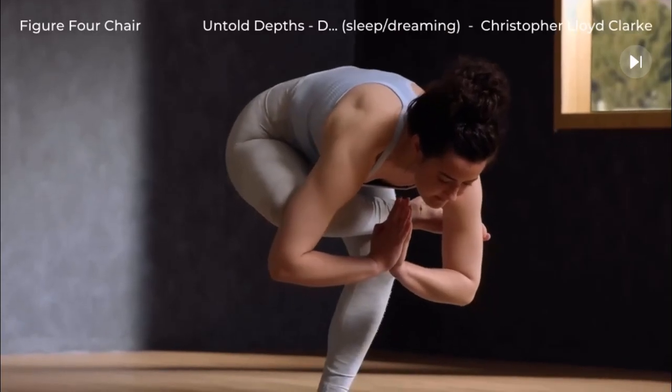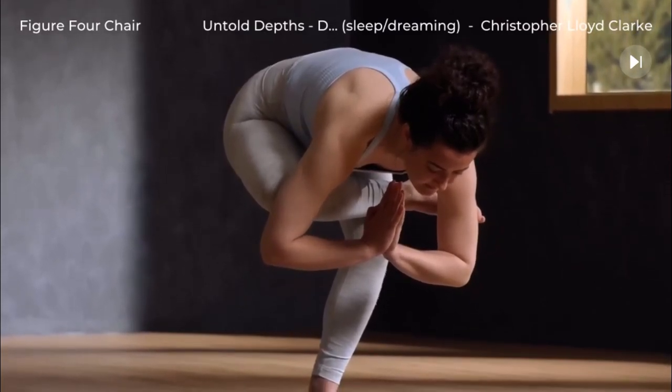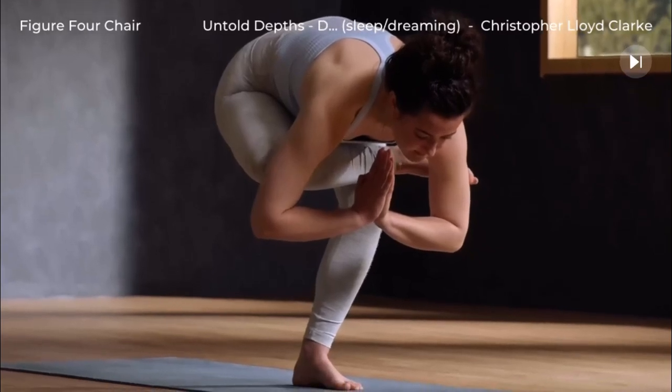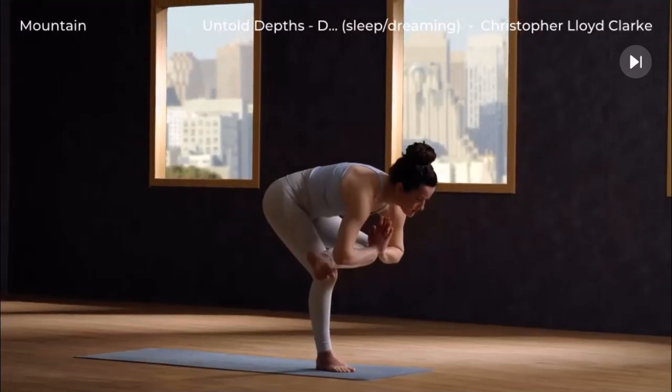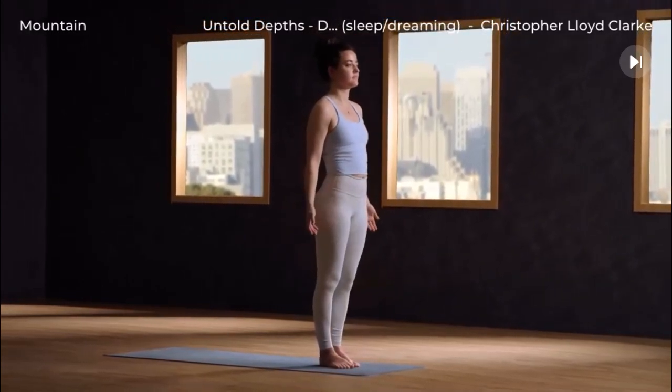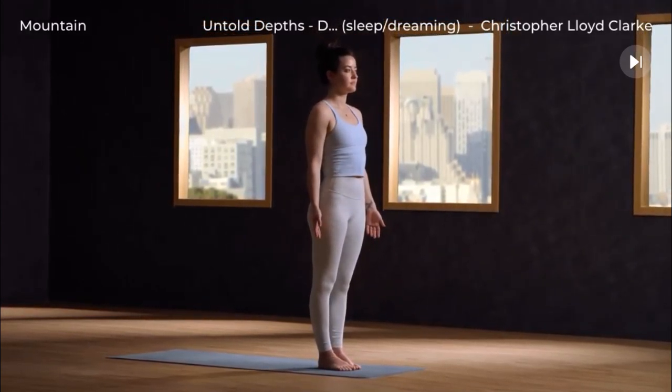Lengthen your spine, breath in. Sink a little lower, breath out. Tadasana. Uncross your leg and step the foot down, arms resting down by your sides.